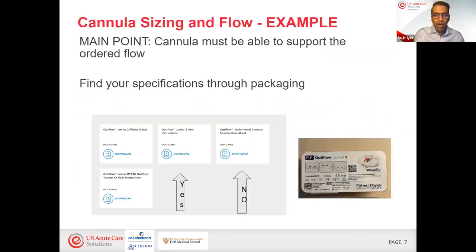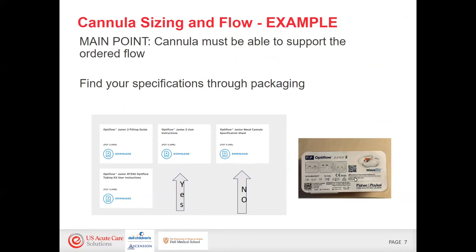All right, so why don't you walk us through how you would teach somebody to set this up? So the main point of the cannula sizing and the flow is that the cannula does have to support the flow. Later in this presentation we give you some recommended flow rates. However, going above the flow rates that are specific to the cannula can cause some shearing if run too high through the cannula. So you do want to make sure that you're paying attention to the max flow rates. Great. And Jen, your audio may have just cut off for a second. I think your main point here is just making sure that you read the box for the settings, right?